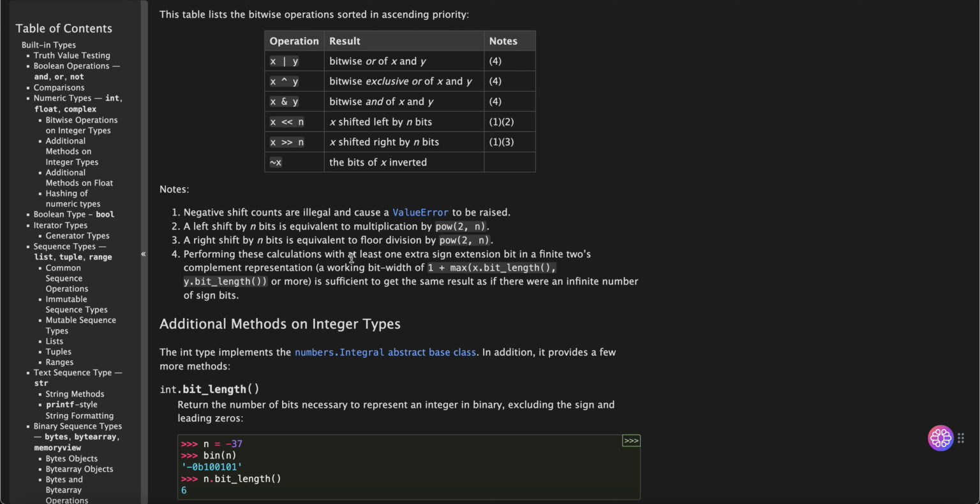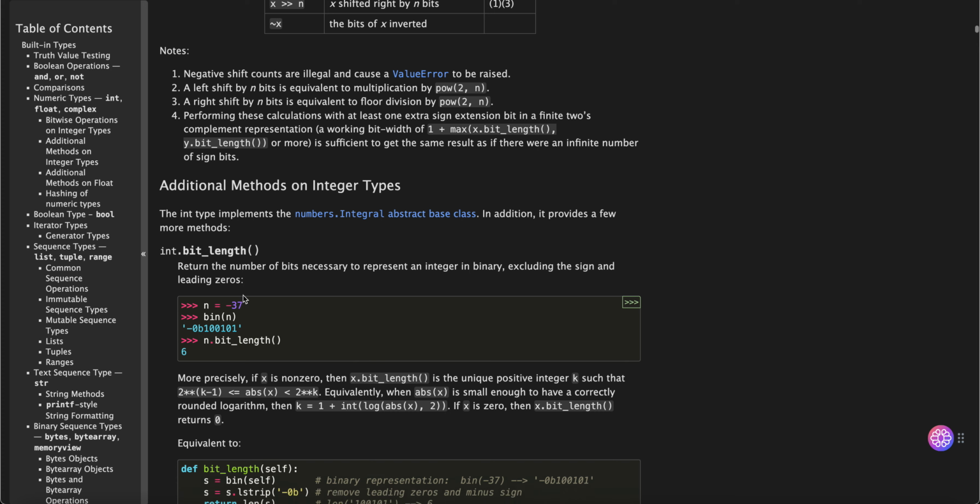Performing these calculations with at least one extra sign extension bit in a finite 2's complement representation, a working bit width of 1 plus max of x dot bit length, y dot bit length or more is sufficient to get the same result as if there were an infinite number of sign bits.